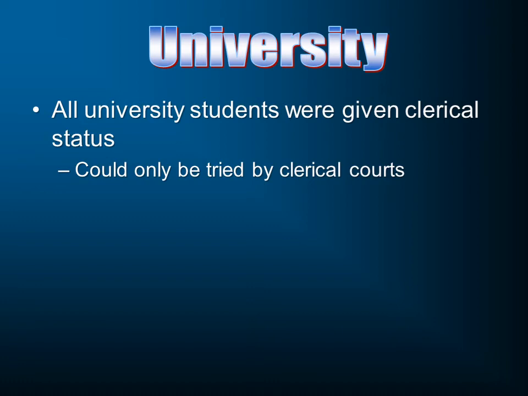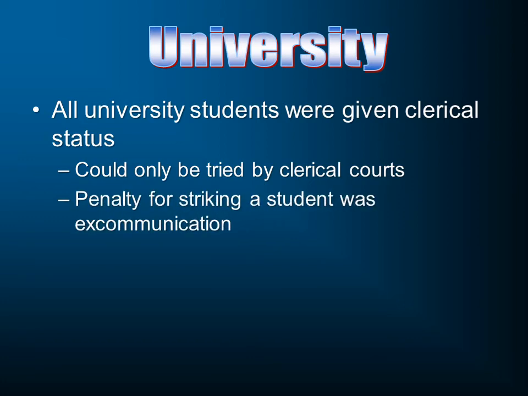And university students now come under that clerical court system. The penalty for striking a student was excommunication. That was very serious. That would supposedly affect your eternal salvation. Not really, but that was what the church taught. Now you can see where this would cause the university, it had the potential for being a very disruptive influence in town.